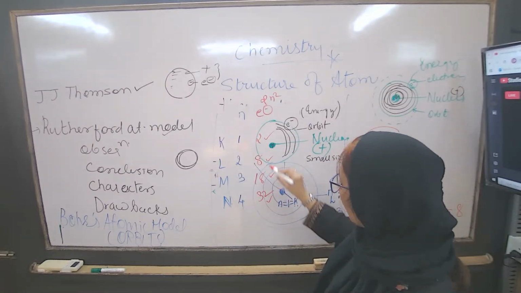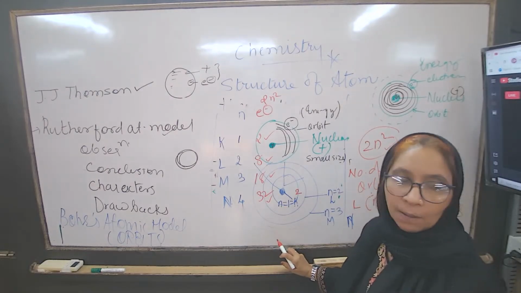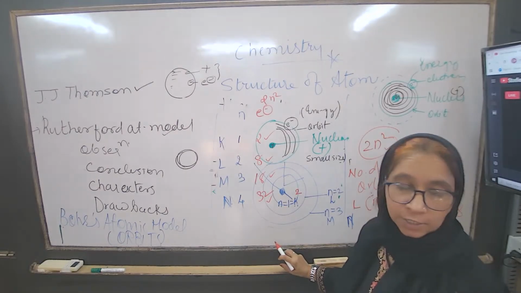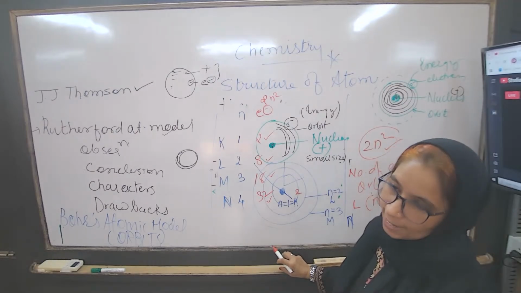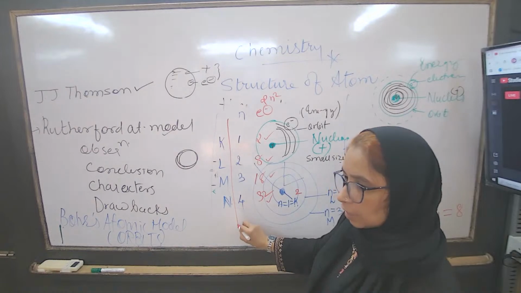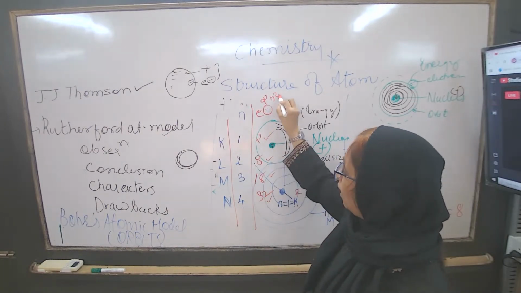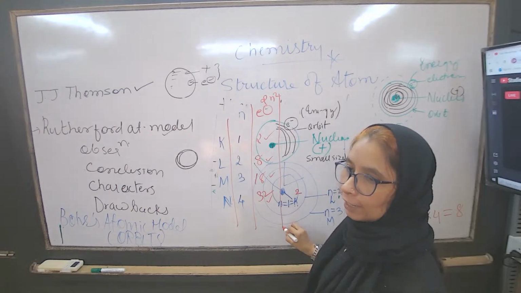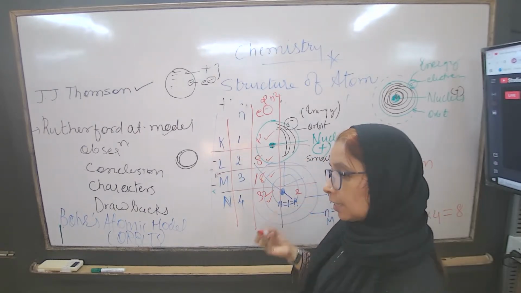If an orbit has this much count in the shell, it is stable. If the count is less or more, it is unstable, and for that different bonds are there. That is the next part. For the time being, what you have to remember is the orbits, their values and the formula for the number of electrons. This thing again we will revise next week.